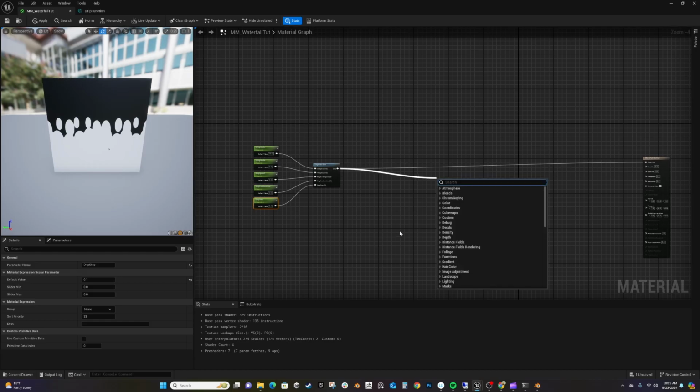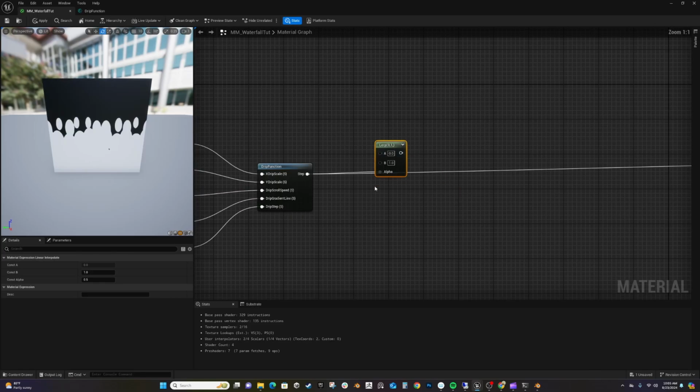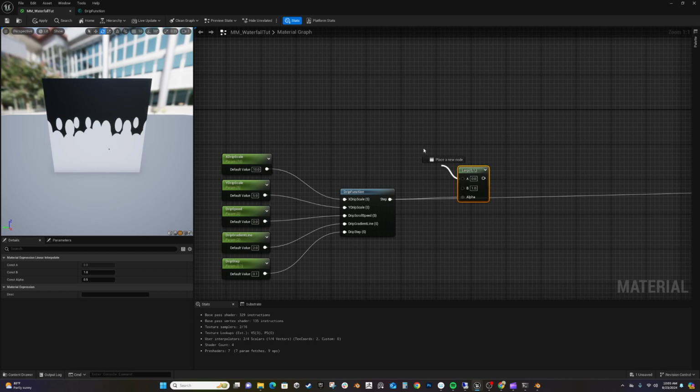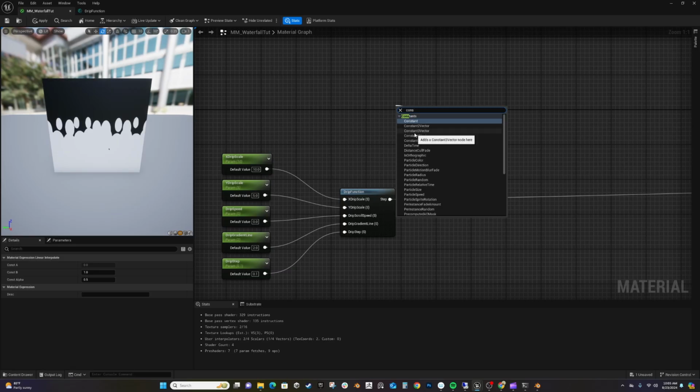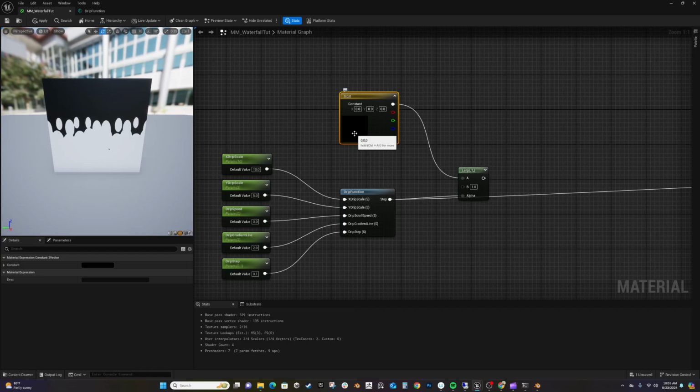Now we want to add some color to this. So we're going to use it as a mask to lerp between two colors. And so that's color number 1 and color number 2.